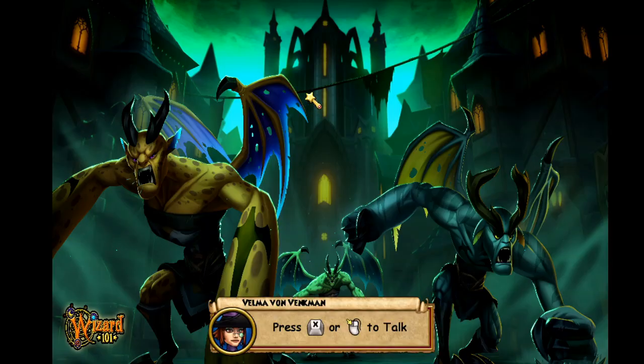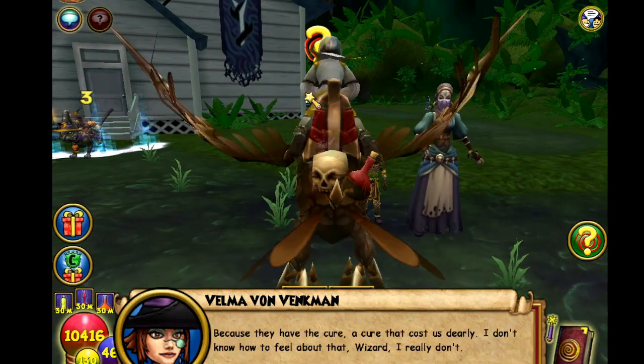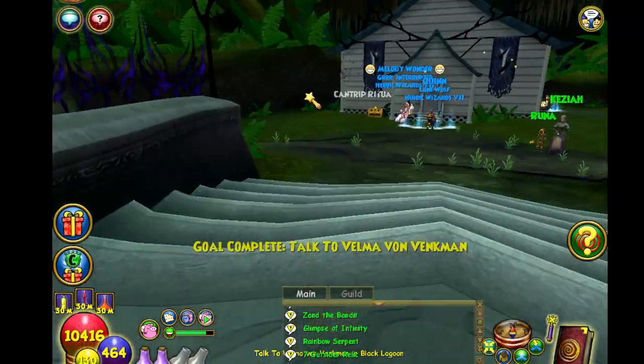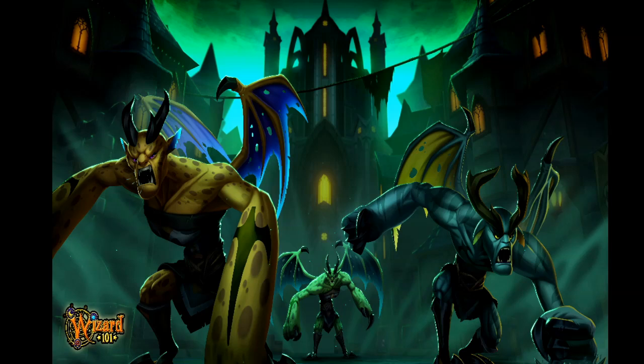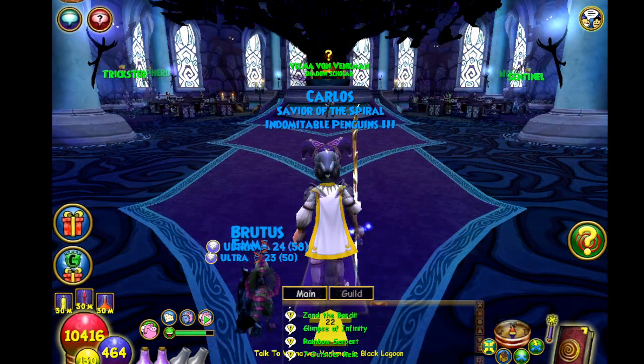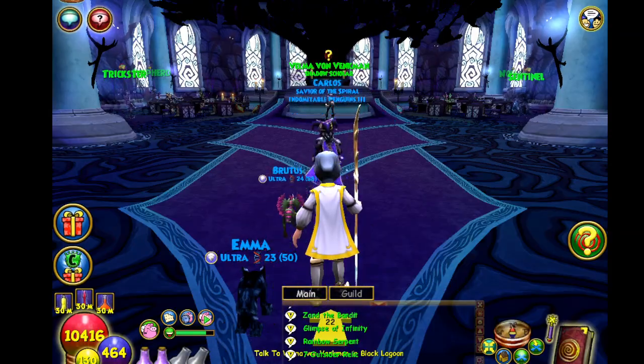So you gotta do a little bit of dialogue right here. Talk to Velma one more time. Run inside. Talk to her again. We'll be through with this game, at least for the time being. Now it'll be time to do a lot of the farming. Alright, that will be a whole journey in itself.